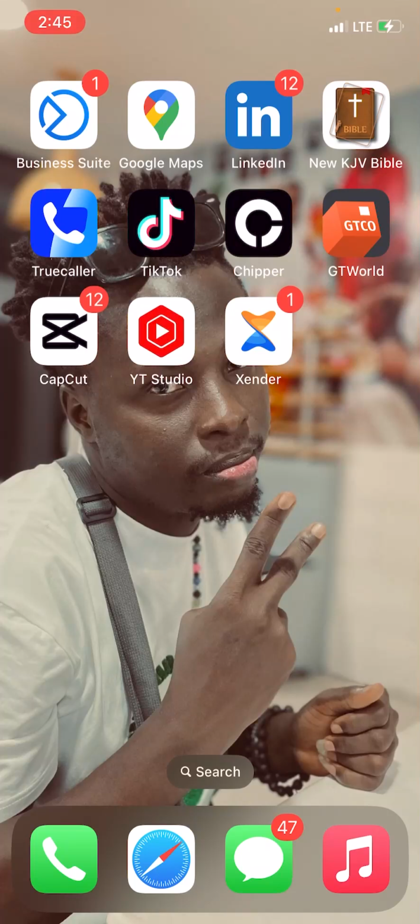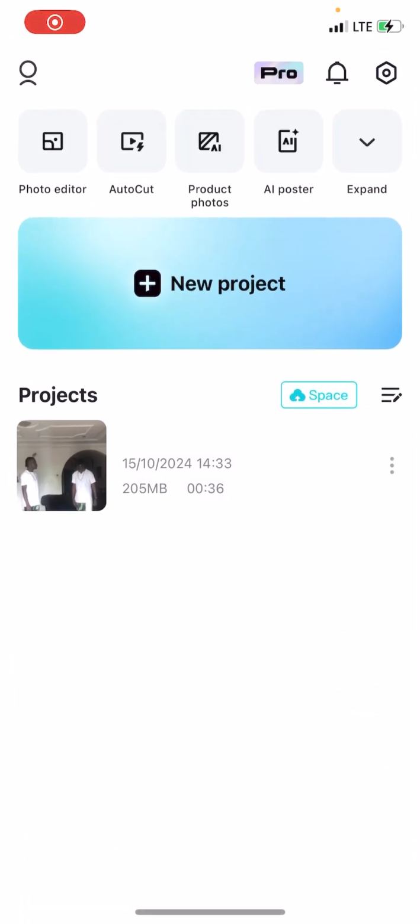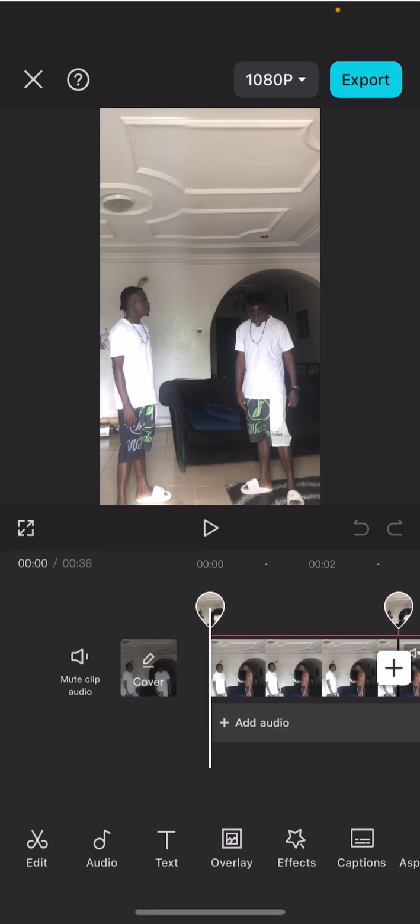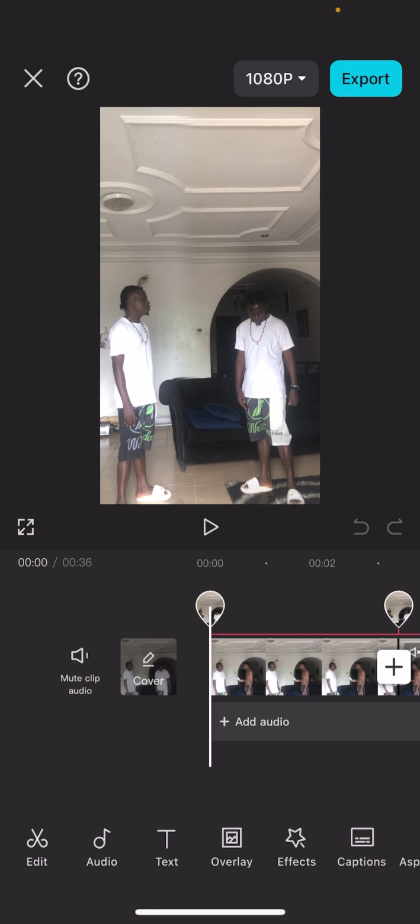On today's tutorial we are going to be creating cloning effects on CapCut. Cloning effects, you might have seen all these videos where someone is playing a double character, like a twins kind of effect, where someone is playing person A and person B, and you can see both persons in the same frame as if they are twins. So without further ado, let's just start. Let me play what we are going to be creating for you guys to see.